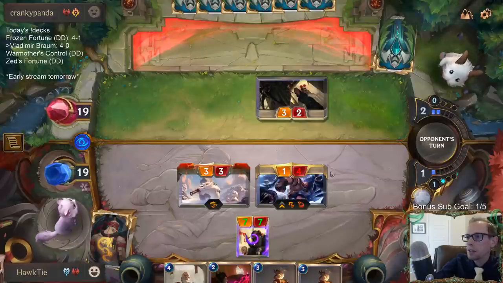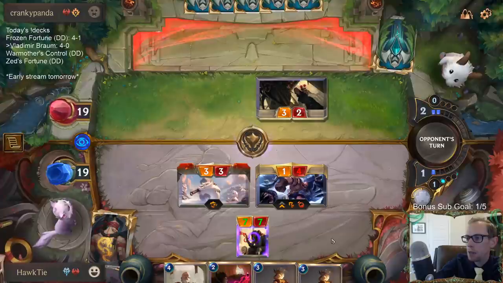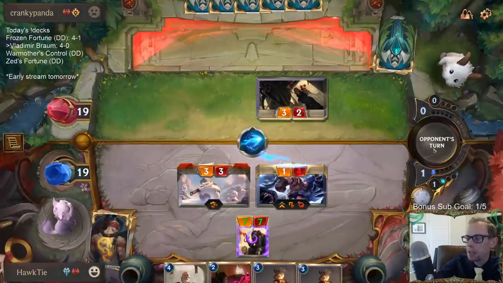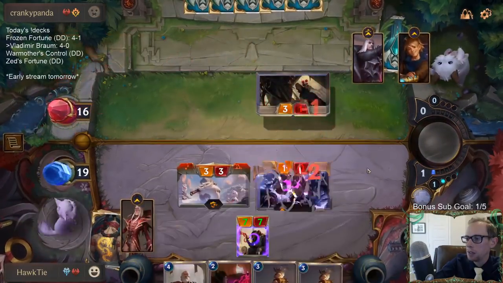And yeah, they can use a small removal spell to kill Braum, but Braum already did its job, put a Mighty Poro into play, get this Arachnoid Sentry down to 1 health, which is going to be good for my Ember Maidens.